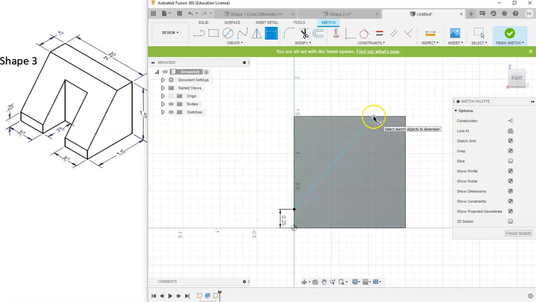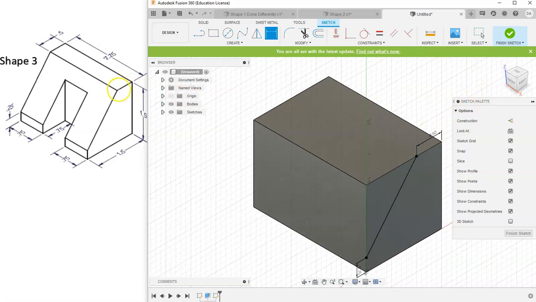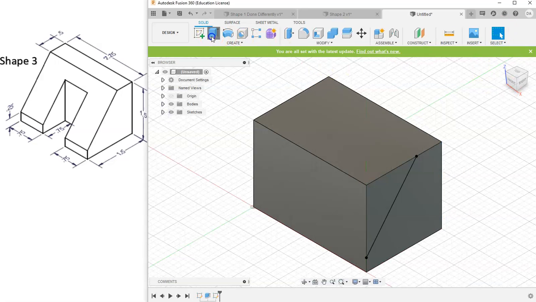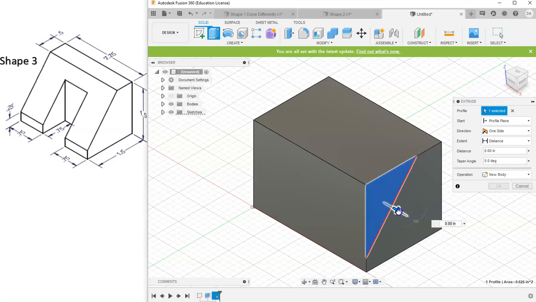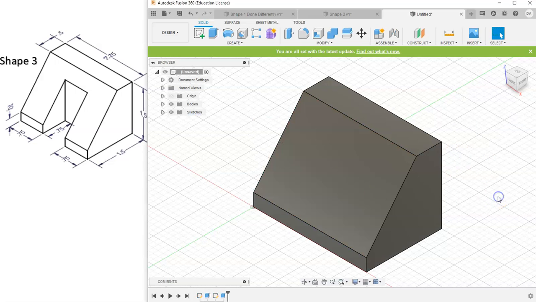And so what about the other end of our line? Well, this point to this edge would be 0.5. If I hit enter and go to my isometric view, hopefully you can see how I figured that out. This edge is 0.5 because it's 0.5 over here off to the left. It doesn't stop being 0.5 on the other side. And so now I have a fully constrained line. You can tell because it's black. If you're not sure, you can always check to see if it has a little red lock to see if it's fully constrained. I'm going to finish my sketch. And I want to extrude this triangle that I just created for myself to cut out, not a distance, but all the way across, and hit OK.